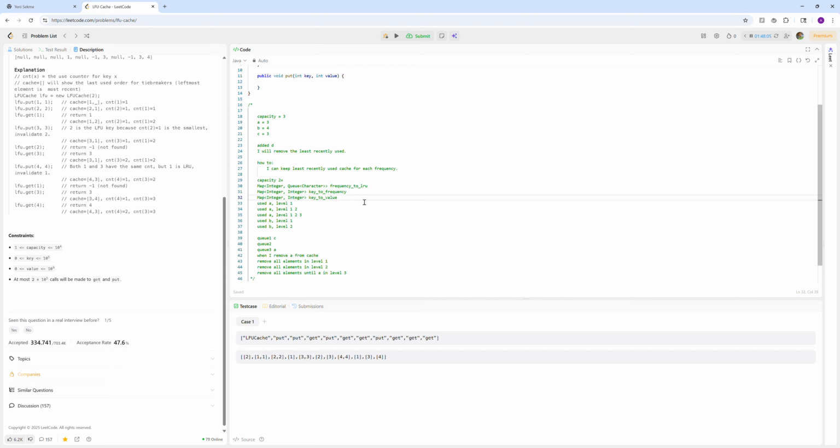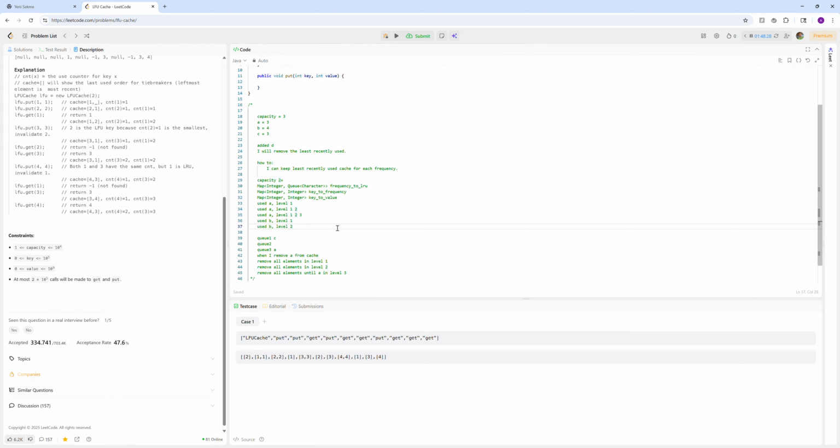Okay, key value gives me the values of that element. K to frequency is giving me the current frequency of the K. And frequency to LRU is where I'm finding a Q from frequency, for example.